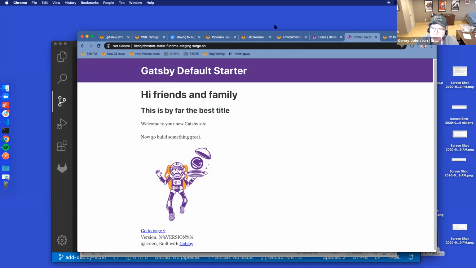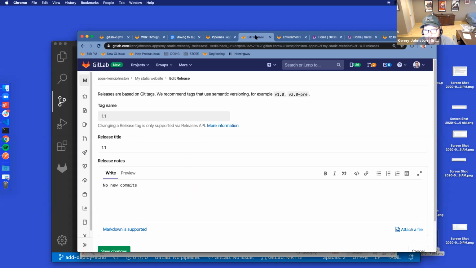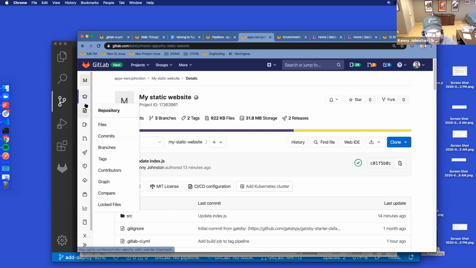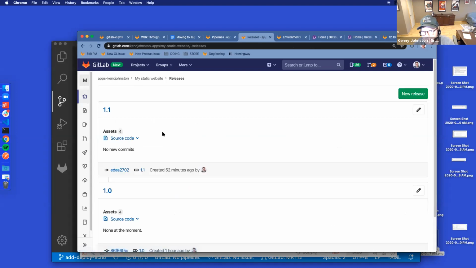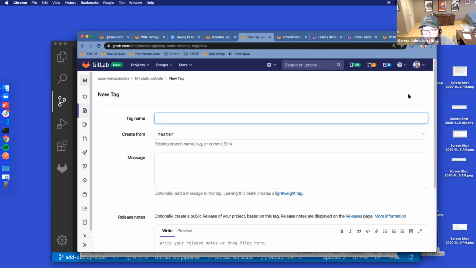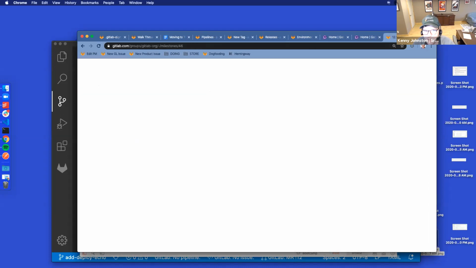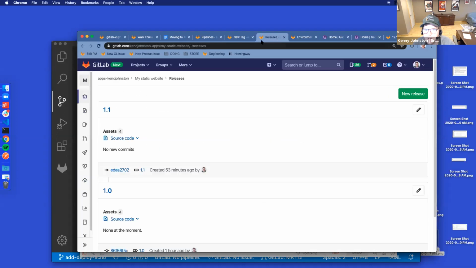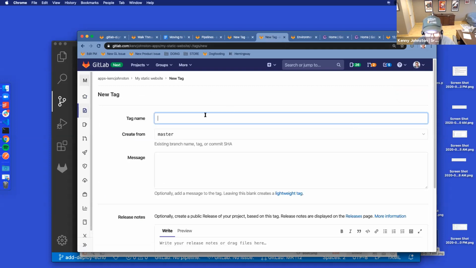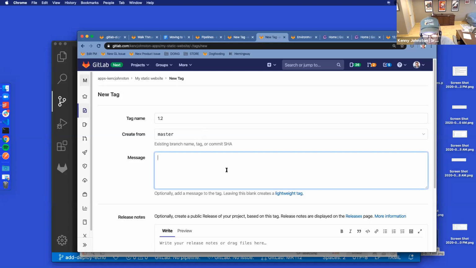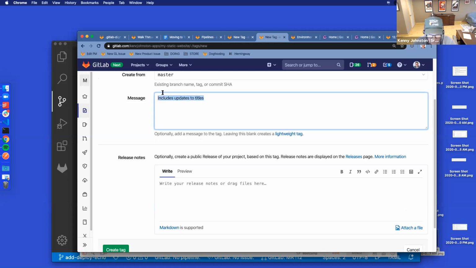They're sitting there. Now I know that if I create a tag, I will cause a new deploy to production, which is great. Let me see, let's just create a release and then see if we can associate the milestone with the release after we create it via the API. So the tag is what tags am I already have? It would be nice to know current semantic versioning or default to current semantic versioning. Okay, so I need to go to 1.2 because I've got 1.2 off of master. Includes updates to titles. Let's actually just call this.